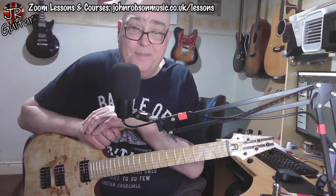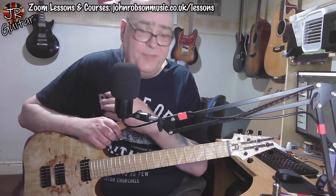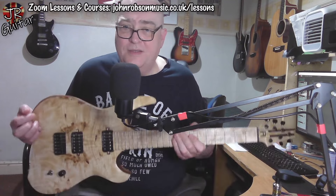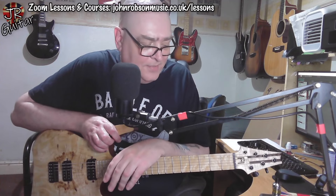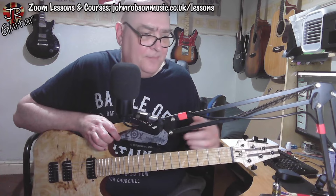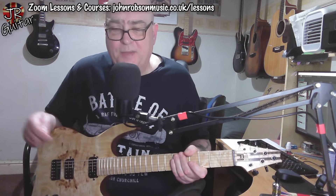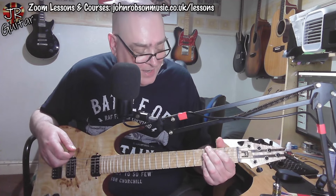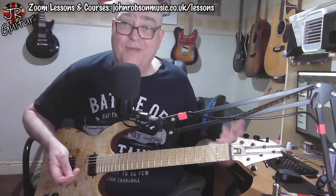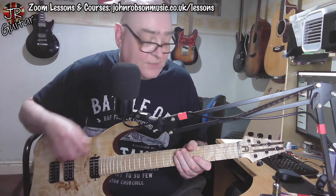If you want to own a guitar like this, you're going to need to be prepared to part with somewhere north of two thousand pounds — two-two-fifty or two-five depending on how you spec it up. You're going to be standing out from the crowd, and this is the sort of money you spend on an instrument that's going to last you the rest of your life. It doesn't have the badge factor of PRS, Gibson, or Fender, but the person shopping for a custom-built guitar isn't necessarily shopping for a trophy guitar. If you're looking for a bespoke instrument built to the highest quality, that's the sort of money you'd have to spend.